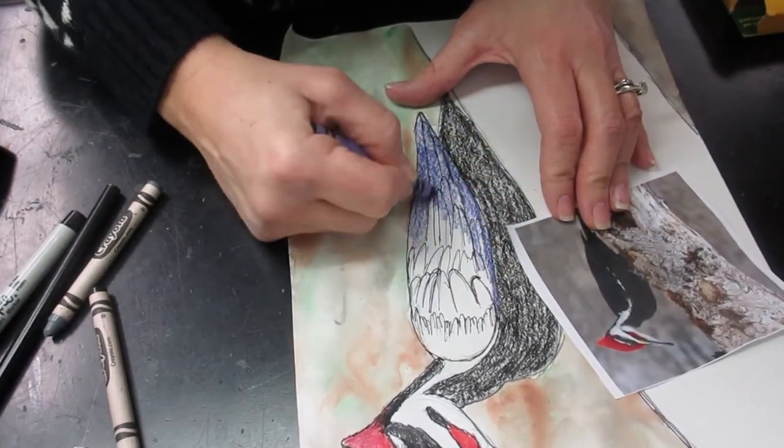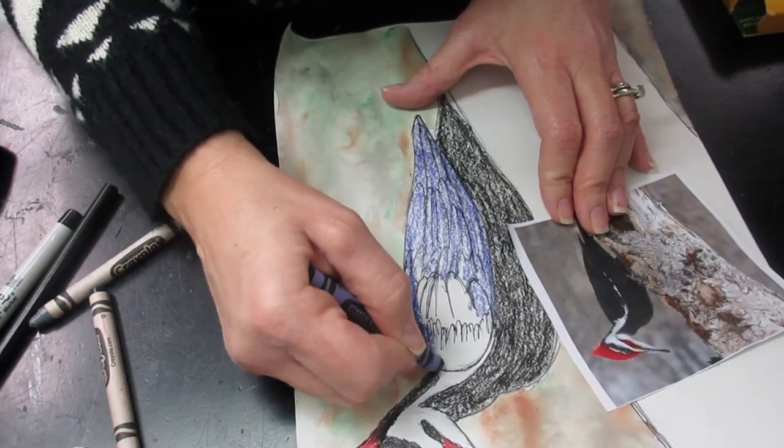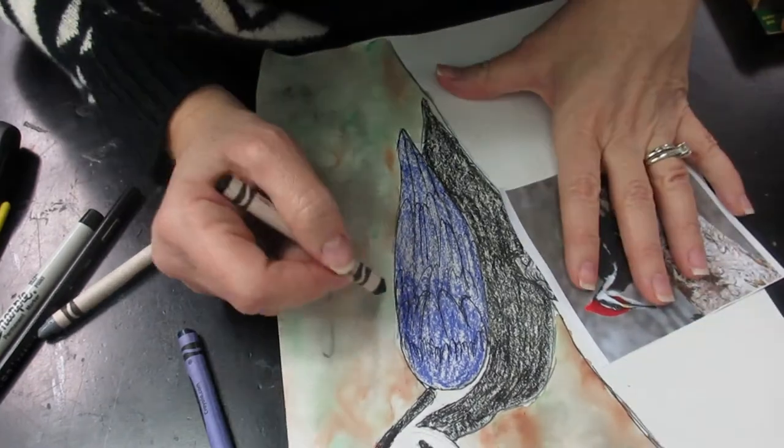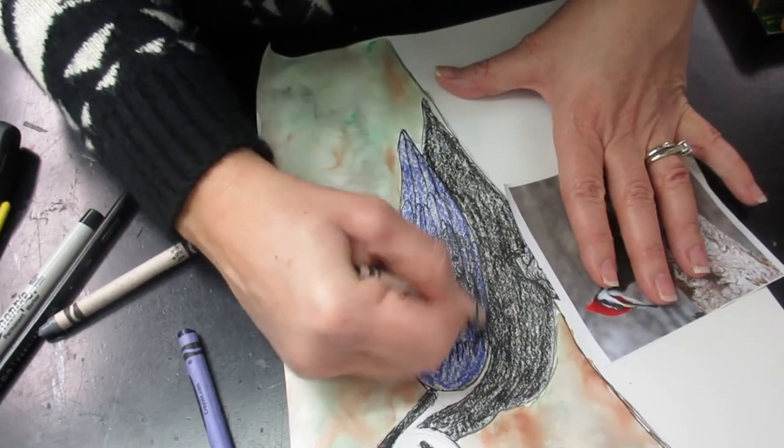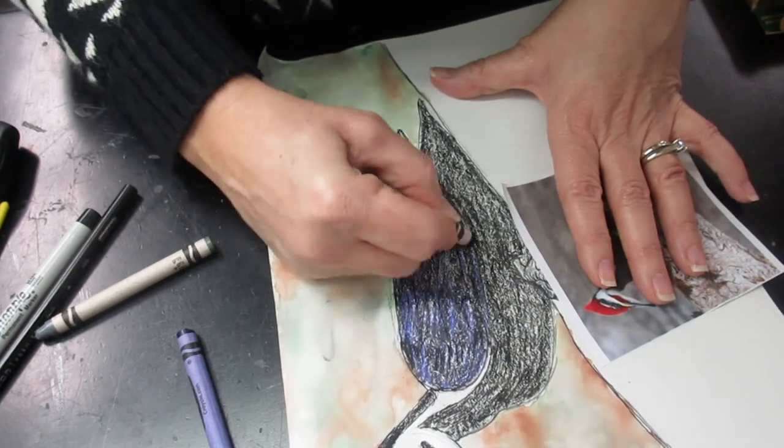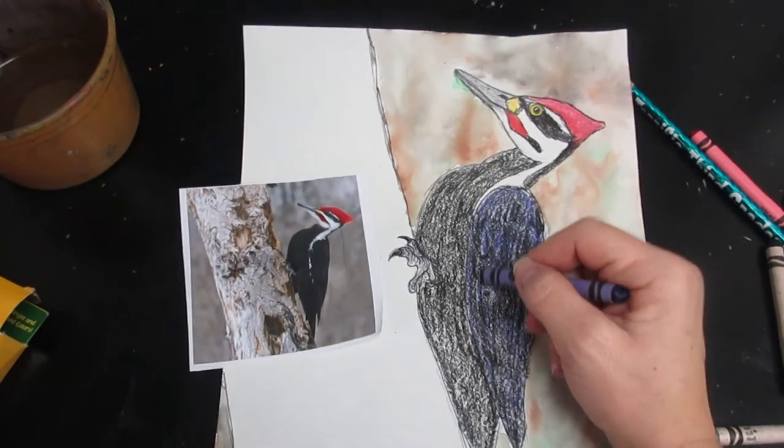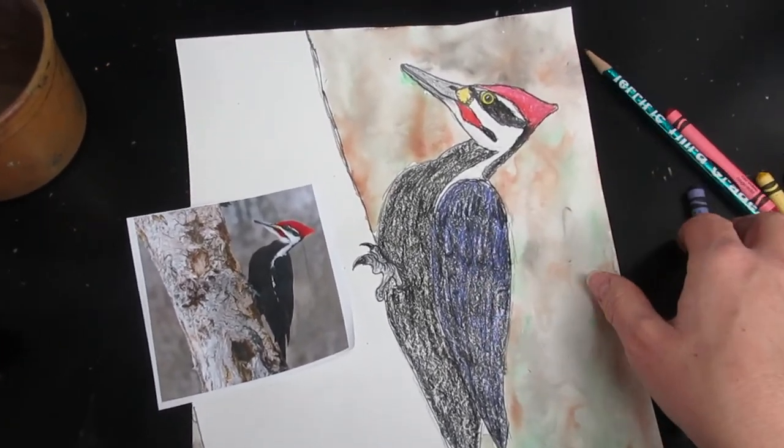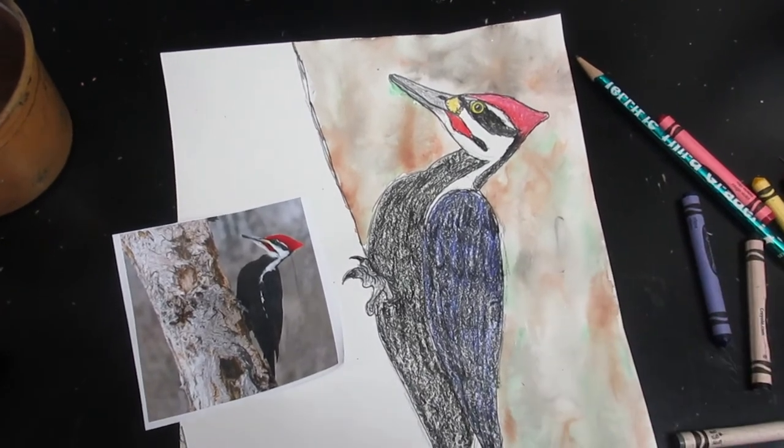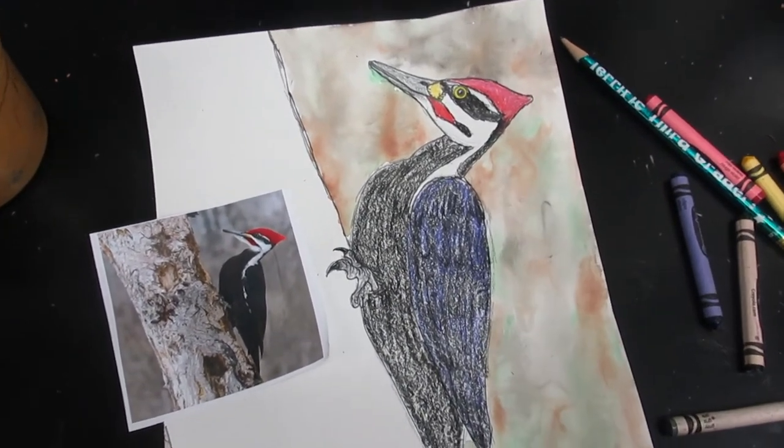But to make the wings stand out a little bit, I am going to add a bit of blue and then color over it with black. It'll be nice and dark. But it'll be a little bit different tone than the body. So you can see the wing looks a little bit different than the body surrounding that. And you can do that with your bird too. Even if your bird is brown, you could color under it with orange. If it's a red bird, you can color under the red wing color with a little bit of violet or red violet. That would look really nice. So look for tones that are similar. Look for colors that are similar.